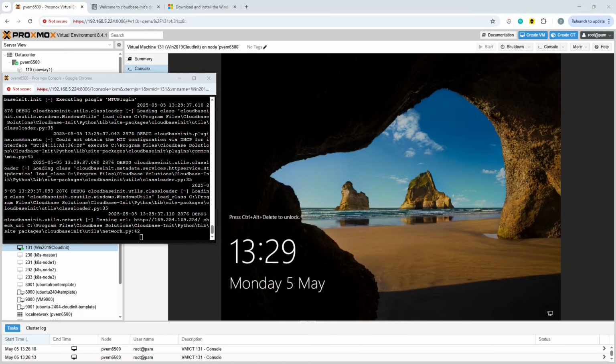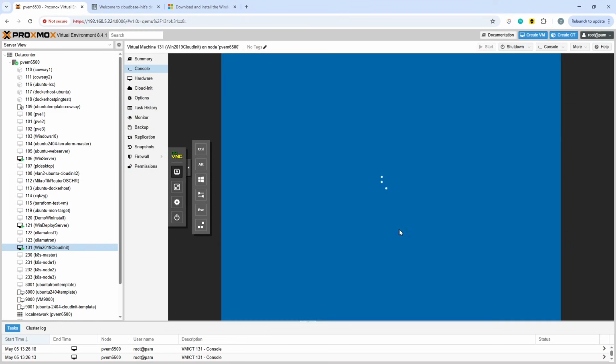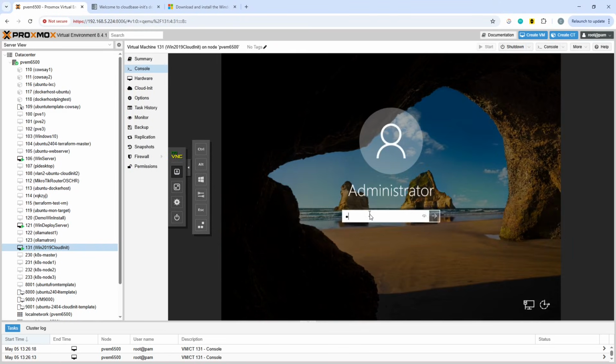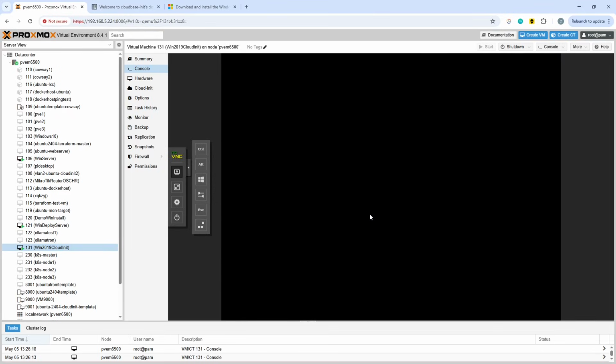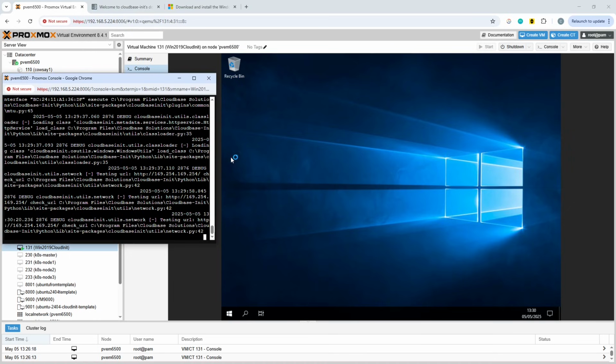Okay, as you can see, it's gone straight through to the actual logon page without prompting me for a password. If we click now on the Control-Alt-Delete button in noVNC, we can then try and put in the password. Now you don't actually have to do this; it's just for demonstration purposes. But there we go. We are logged in because what's still happening behind the scenes is Cloudbase-Init is doing its thing with installing and setting up, and running the rest of those plugins to set IP addresses and so on.